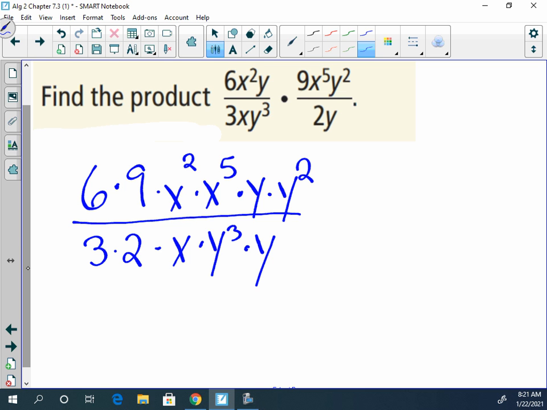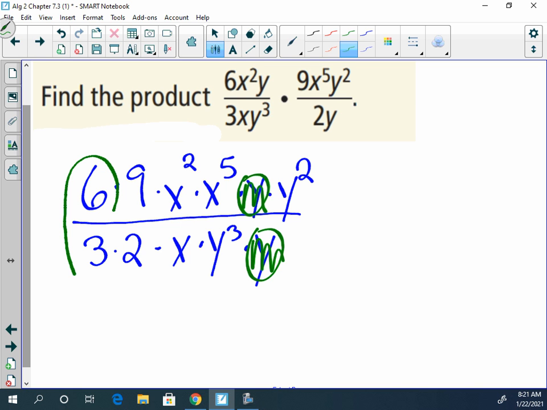We can do it now. It really doesn't matter which one we do. Because if we can see something that simplifies now, we can simplify it now. Because if I look at this here, well, wouldn't these two y's simplify out? Because anything divided by itself is 1, yes? So if I wanted to, I could simplify these out right now.